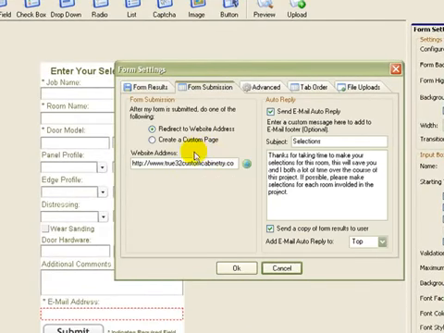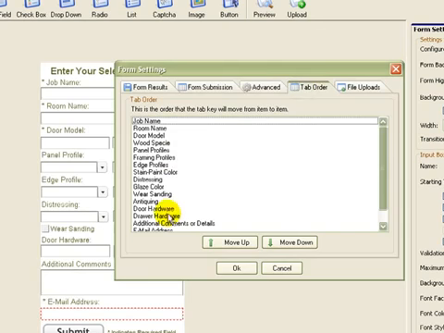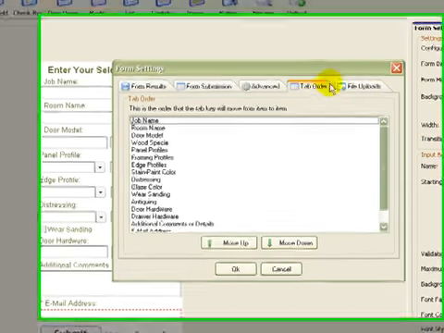What happens after they do this, and I believe this one just stays where it's at. Yes, it just stays on that selections gallery page, so when they select it, it stays there, so they could do another form for another room. But you could redirect it back to the main menu if you wanted to, or just wherever you wanted to. Again, you probably won't mess with these advanced selections. You do want to make sure your tab order's right, so if they're tabbing from box to box, that they keep coming top to bottom and not skipping around the page.